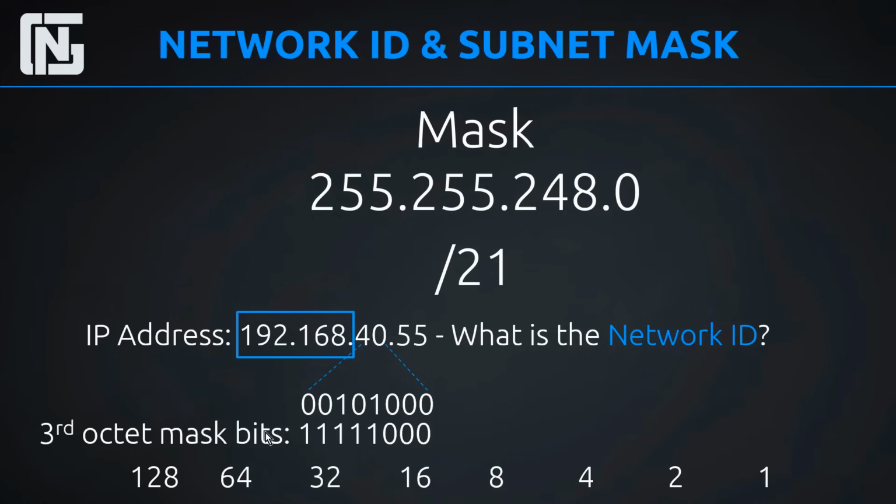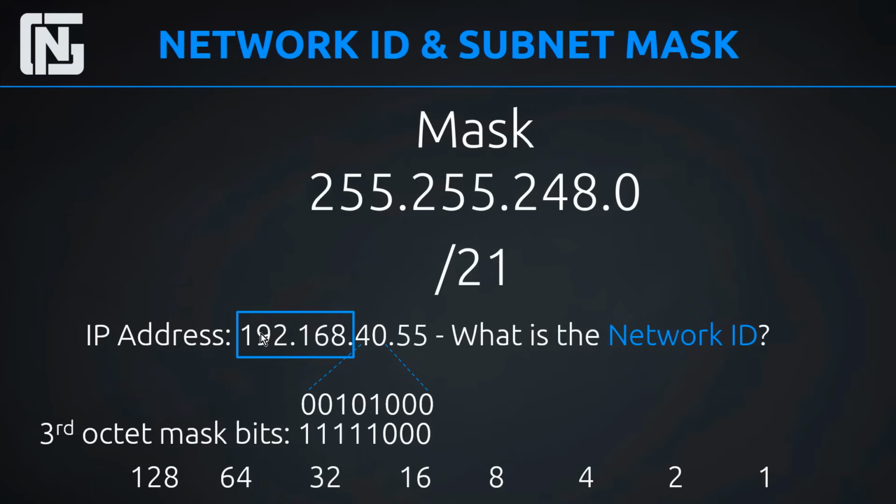So when we put the mask up against our IP address here, we can see that everything where we have our mask, all these bits in the IP address need to be used in the network ID, because the subnet mask tells us what our network ID is, or our subnet ID. Subnet mask, subnet ID, network ID, they're all generally the same term. Anyhow, these digits in the mask in our 3rd octet are telling us that 40 is also part of our network ID, because the bits that go along with the extension of the subnet mask here include 40 in them.